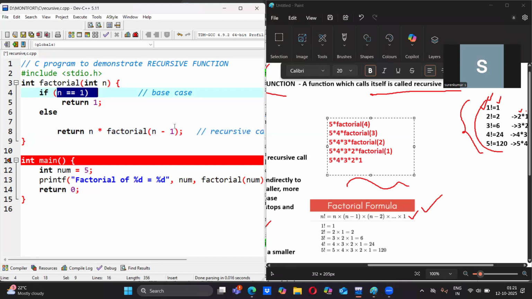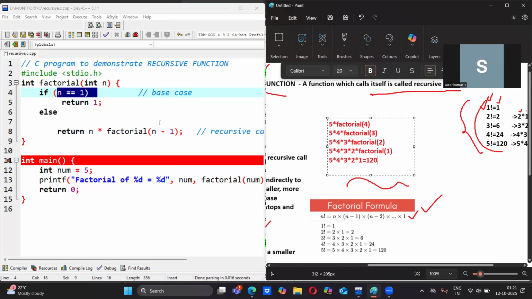It will continue with many values, and there is no end for this. That's why we have this condition. Okay, so we are stopping with this one. To restrict these infinite calls, we have the condition n is equal to 1. Now if you multiply all these, 5 into 4 into 3 into 2 into 1, we will get 120 as the factorial value. Okay. So this is the way this program works.